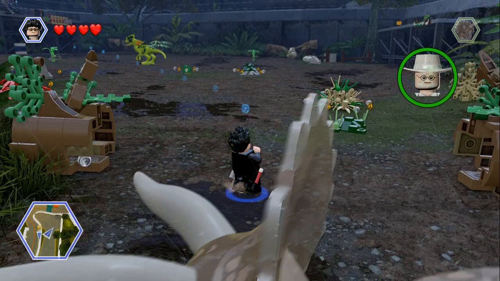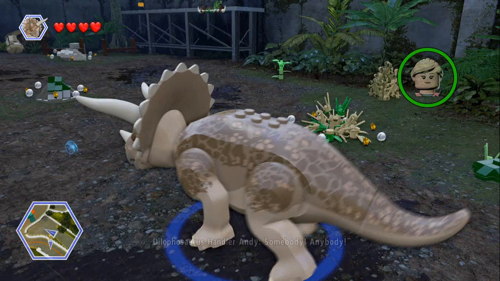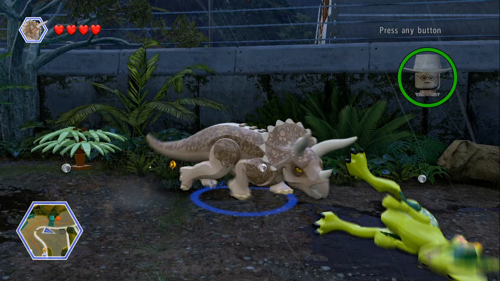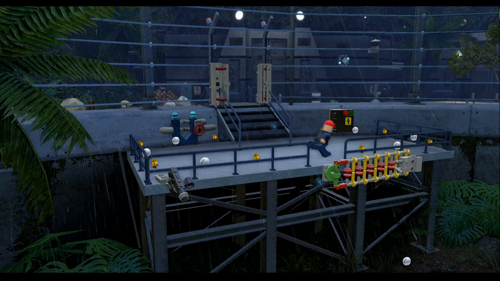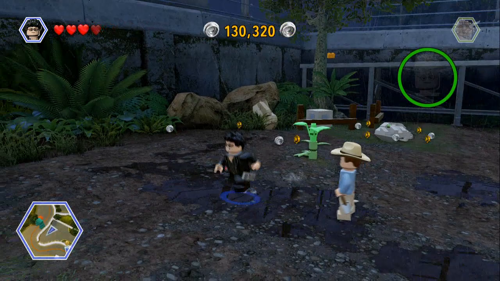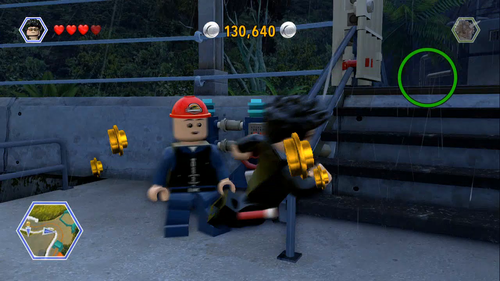You're going there, buddy. Help! Someone help! They've got me cornered! Somebody! Anybody! Oh man, what? What the heck? Get out of here. Done. You darn dinosaurs. Get out. Thanks. Get the ladder down. Here, come on up. Thank you. Those things were spitting at me. Do you have any idea how much dry cleaning is on this island? No, buddy, I don't. So don't tell me. I don't want to know.